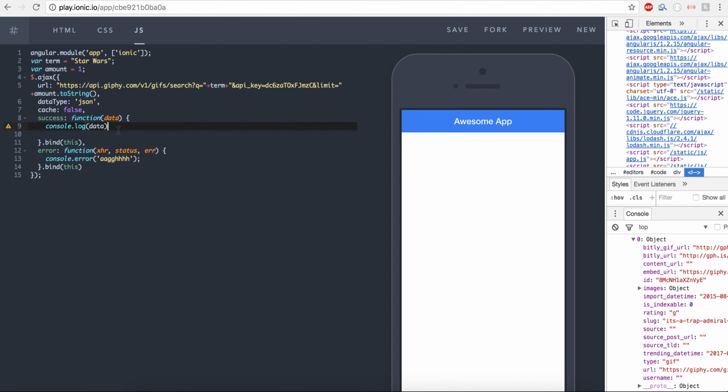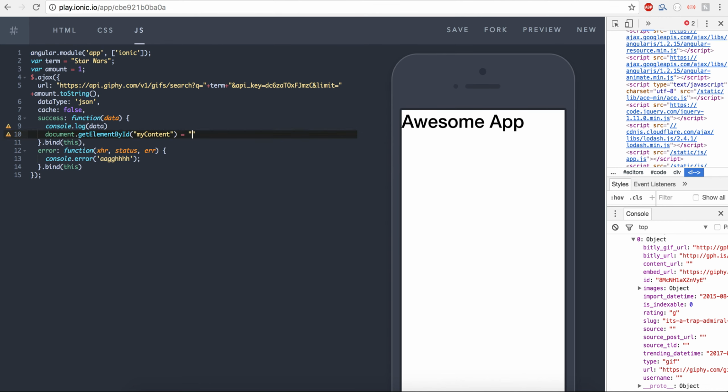what we're going to do is we're going to display that in a second here. So when the data is called and everything's good, we want to document.getElementById. So you're familiar with that. My content. We want to grab that my content. We want to say dot innerHTML. Don't forget that. And you could say anything in here. You could say like, hey, what's up? And it's going to pop up on screen. See, there it is.